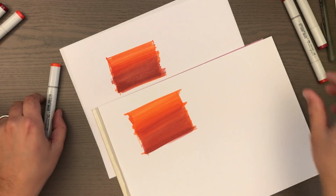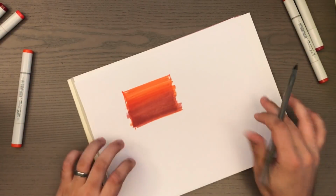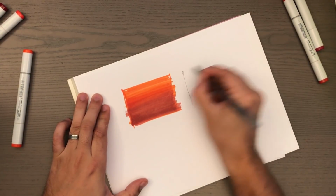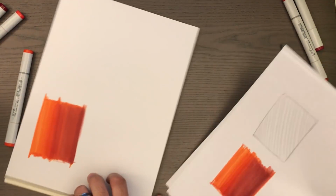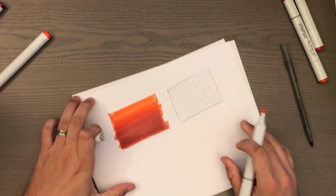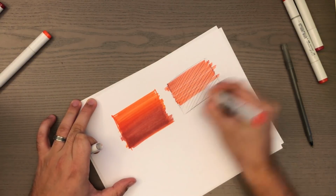So you gotta be more careful of where you put markers and how many times you go over the same area. And I've also got a lot of questions when it comes to Bic lines or any pen lines. People having trouble with the bleeding, and that's unfortunately going to happen even if you use print paper or marker paper. It doesn't really matter. It's still going to bleed. The only markers that I know that don't bleed when you go over with a marker are the Chartpak markers, but the problem with those is that they smell like crazy. So if you're gonna be using those, you might want to consider getting a gas mask or something like that, so you can actually breathe and not pass out while you're sketching.